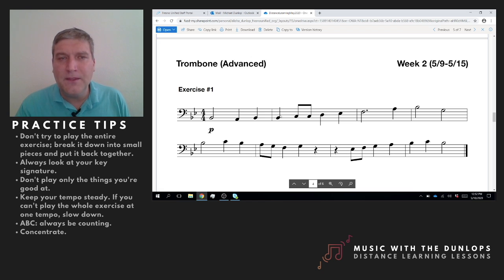You just clapped and counted this. The quarter note was on beat one. The eighth note was on beat two. This eighth note was on the end of beat two. And this was beat three. And this quarter note was beat four. So you went one, two, and three, four.